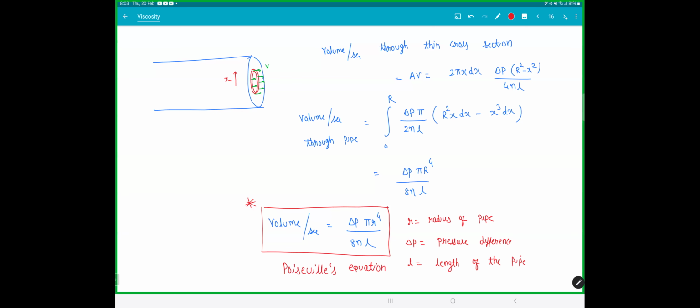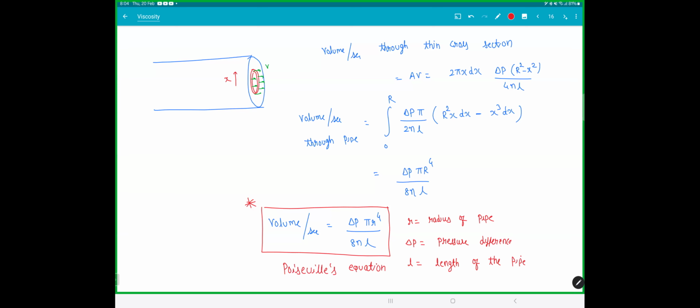The question was like this. In Poiseuille's equation, which quantity has to be measured carefully to reduce the error? Which one should you measure carefully to reduce error? Pressure, radius, length. Radius, since it is power 4. If you get more error, you get 4 delta R there. Clear with this? So that is there.